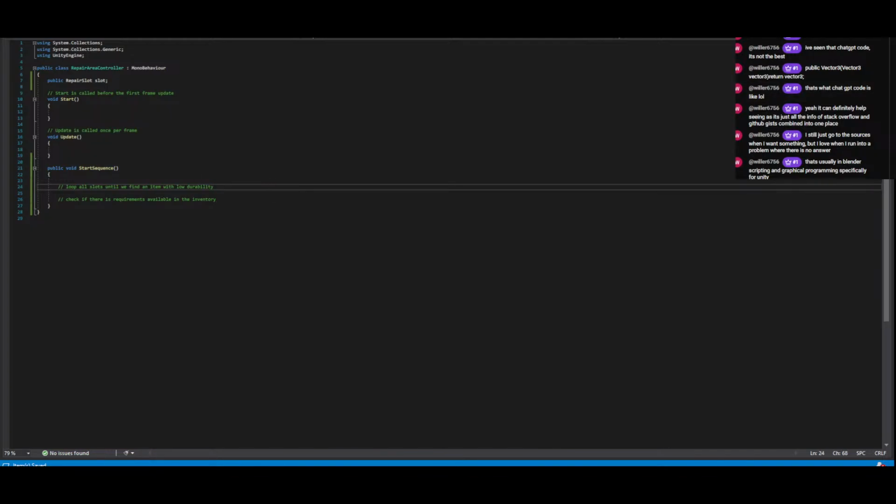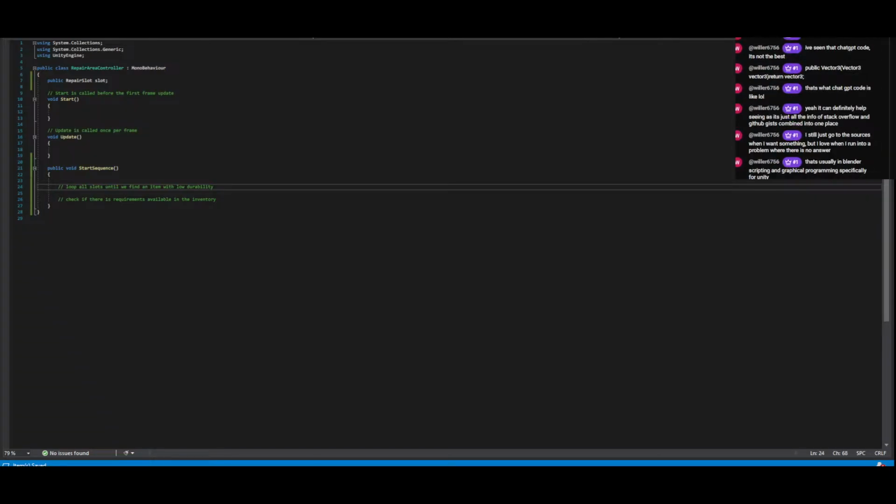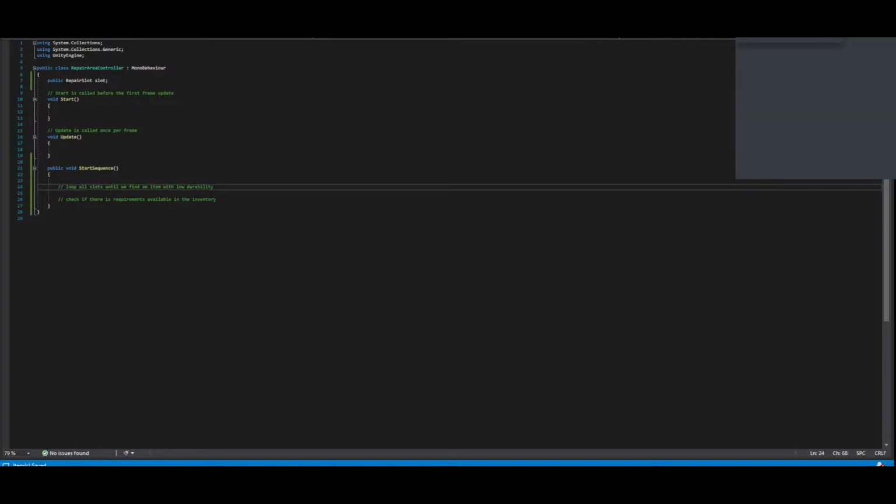Here, I'm trying to make a function, right? So I usually use GPT in this case to make it fast. So I just go to GPT, and it's very simple, right? We just want a loop.